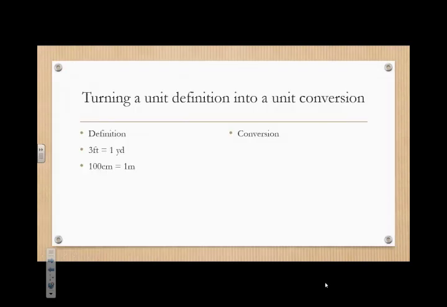So we start with unit definitions, and you have probably already had experience with these because you might know, for instance, that there are 12 eggs in 1 dozen, or that there are 12 inches in 1 foot. Here I've noted that we can recall that there's 3 feet in 1 yard, and this is from the English system of measurements. And also here I have listed 100 centimeters equals 1 meter. This is the metric system of units.